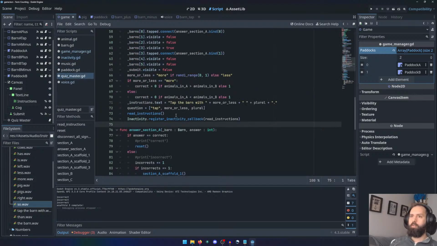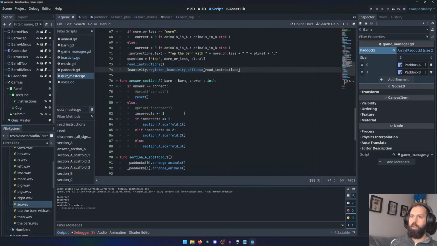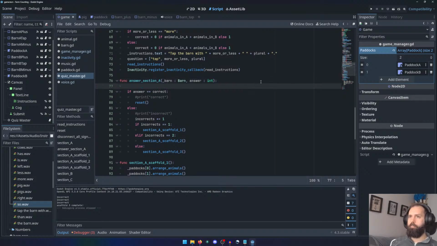Now the quizmaster. Register read instructions as the inactivity thingy. If they answer, then inactivity dot reset.